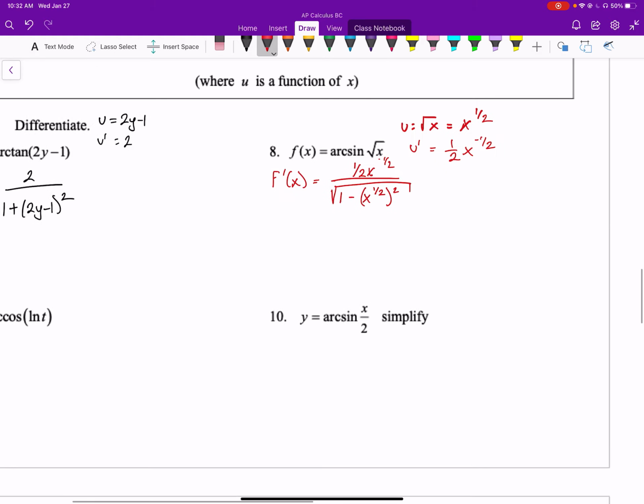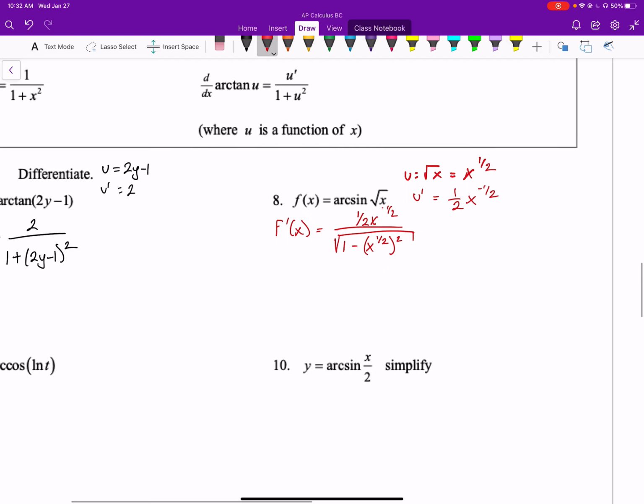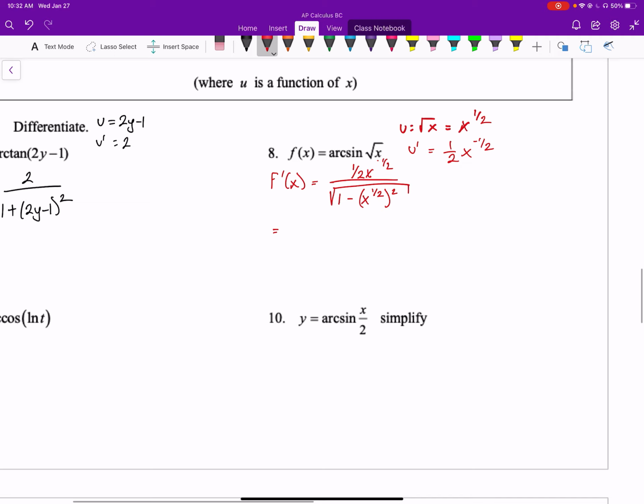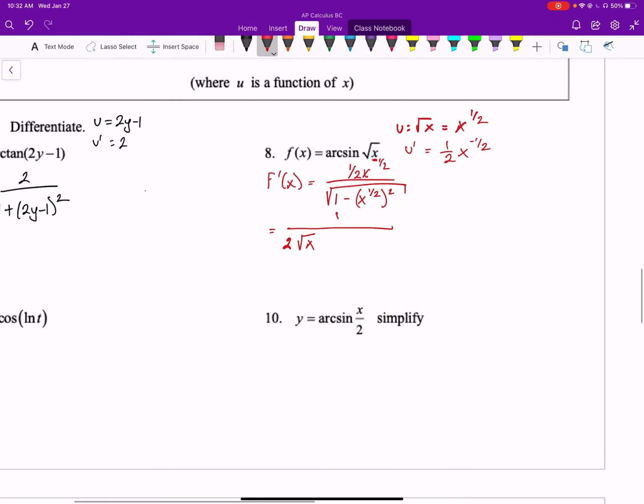This looks kind of jumbled, so we're going to simplify it. That 1/2 can come down, and I have an x to the -1/2, so we can bring that down too. So 2 times the square root of x, right? That 1/2 power is the square root. And then times this other square root that was already in the denominator, which is 1 minus, and then x to the 1/2 squared just gives me x. And there's my derivative. So now it's 1 over 2 square root x times the square root of 1 minus x.